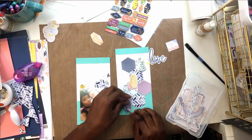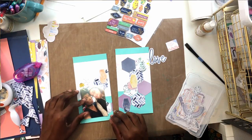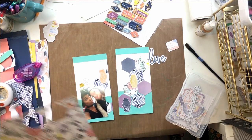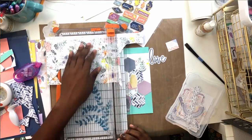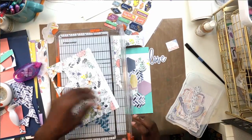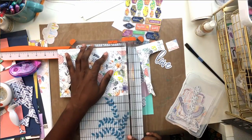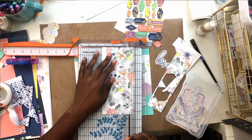So what you saw me do is go through the embellishment pack and pull out all those hexagons. And like I said, the hexagons were the inspiration for this layout. I really liked the fun hexagon, like the weird hexagon shape. Hexagons I'm used to seeing are perfect, you know, symmetrical hexagons where all six sides are the same size. But these are kind of long and narrow, and I really enjoyed that. And so I thought it'd be fun to play with those.